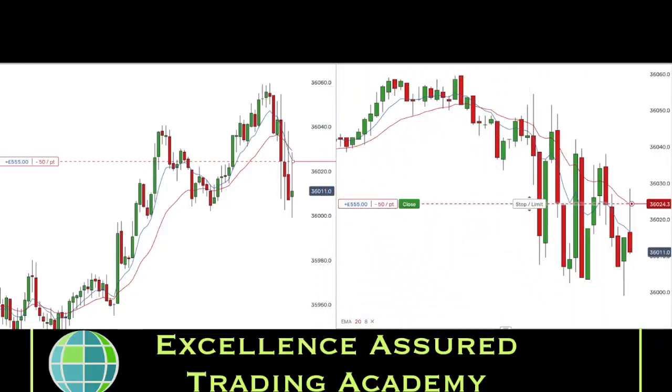Anyway, let's have a look at the trade. So this is the screen that I turned on, near enough like this. What we see on the chart is the market's just opened here, and it's put in 3 red candlesticks to start off with. So the market's effectively going up and down, making lower highs and lower lows. That was a higher candlestick low just before we had a full green candlestick up here when I turned the chart on. This is the 5-minute chart here, and I noticed that the price was rejecting down from the river of value, which is the 8 and the 20 EMAs. So it was bouncing here off the 20 EMA, the red EMA there.